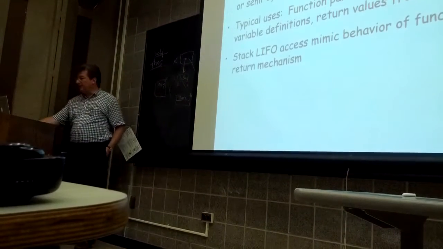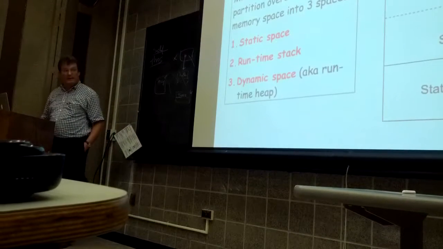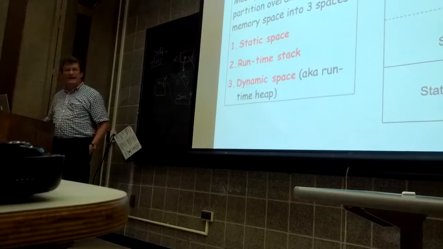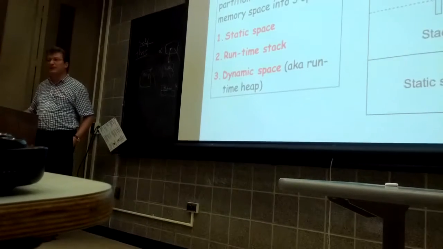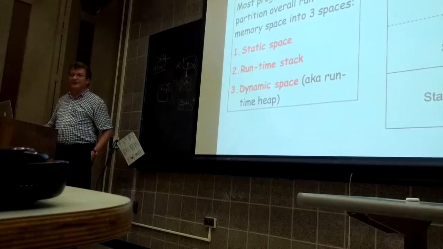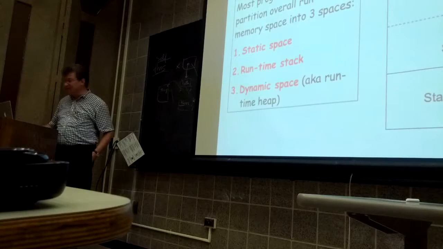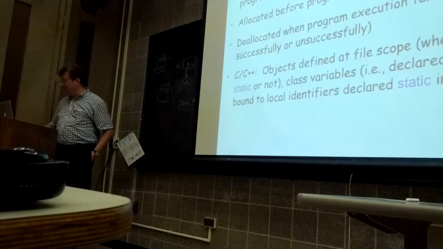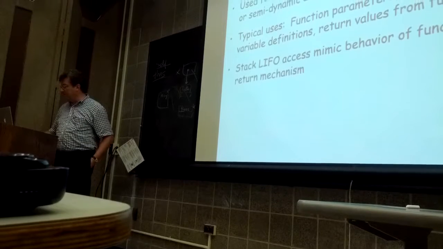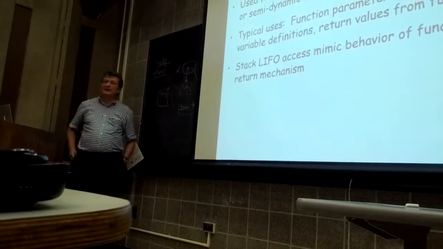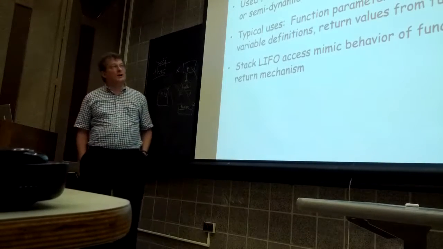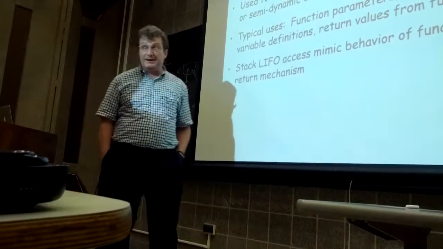All right. Now let's talk about the second of the things that we saw: the runtime stack. The book has a diagram similar to this one, but I think the stack is on top and the dynamic space is on bottom. It doesn't matter, it's just an abstract representation. So don't get upset if my diagram is different from the book. The runtime stack is used for objects that are allocated automatically.